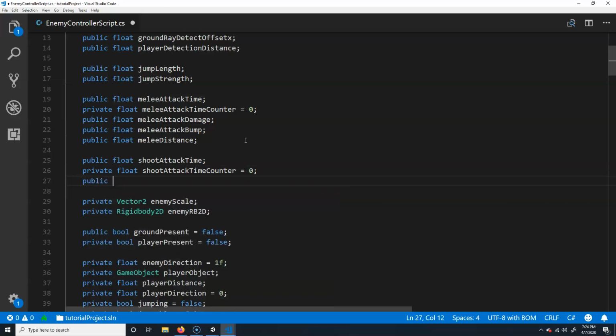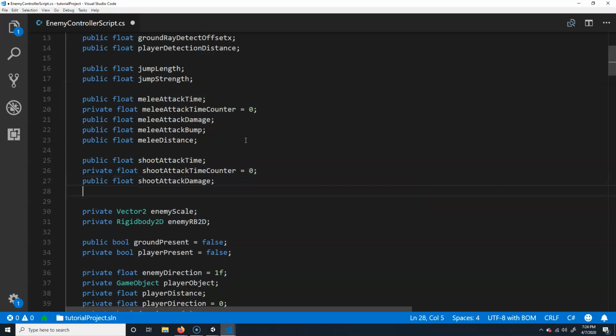Then we'll do a public float for the shoot attack damage. Do I need a bump? If we want to add bump, we could. What else do I need?